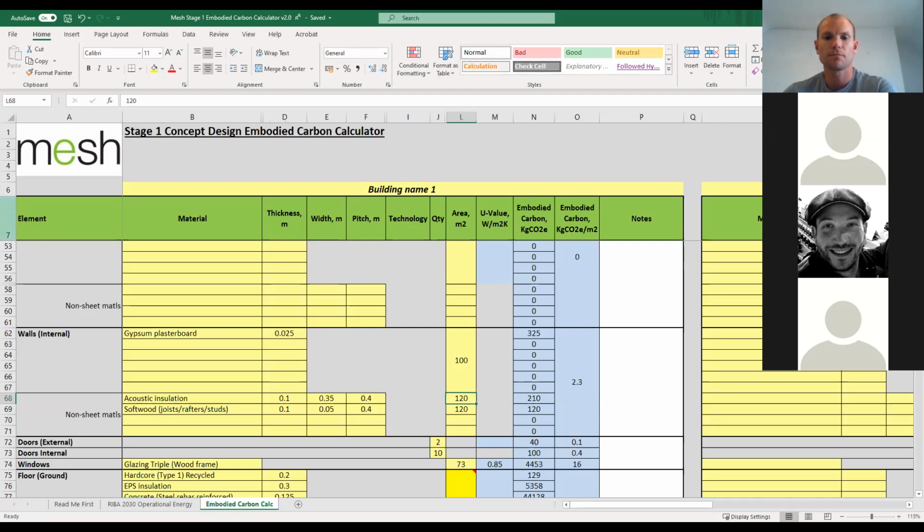Is this representing RICS modules A to C, or does it also include sequestration, assuming responsible end-of-life processing for the timber used? Say that all in one breath. Yeah, so my understanding is that it covers the RICS phases from A to C, but doesn't include sequestered energy from timber in particular. So again, that's something that we can get clarified by one of our guys at our end. But as far as I'm aware, it doesn't.